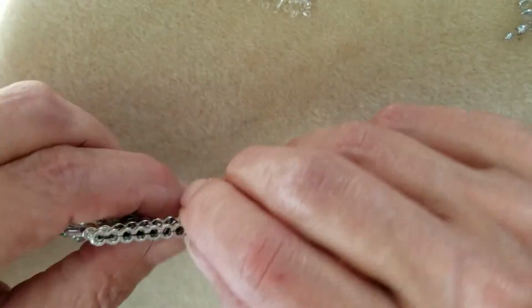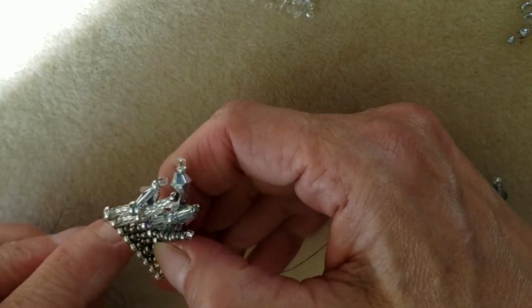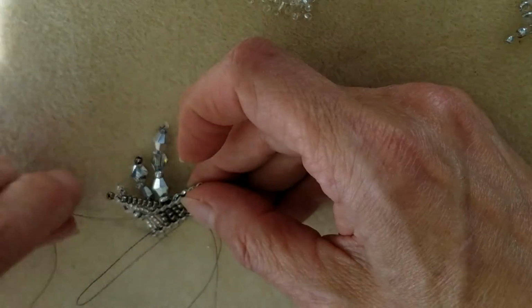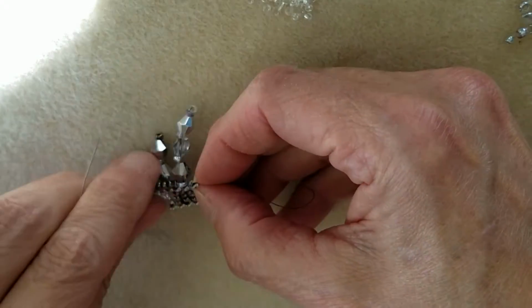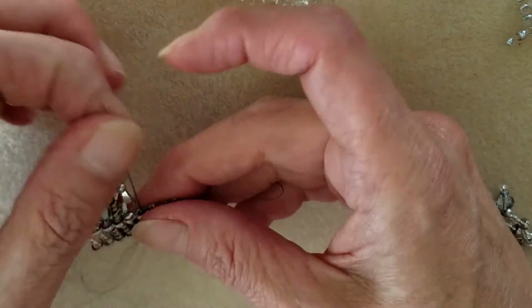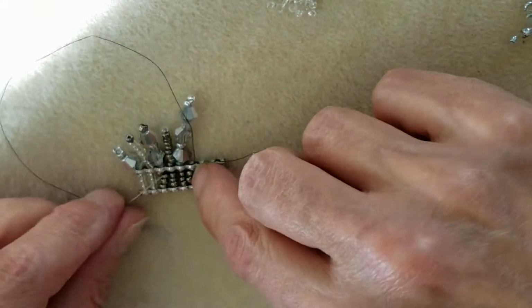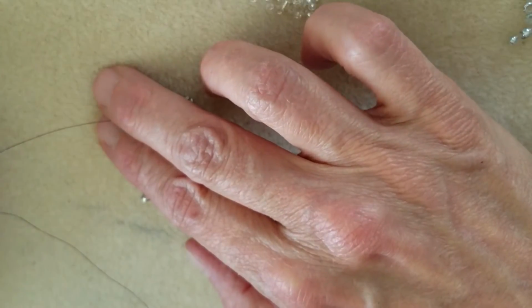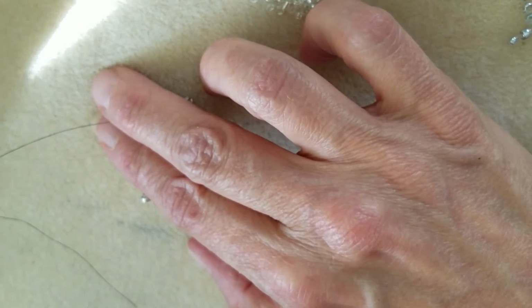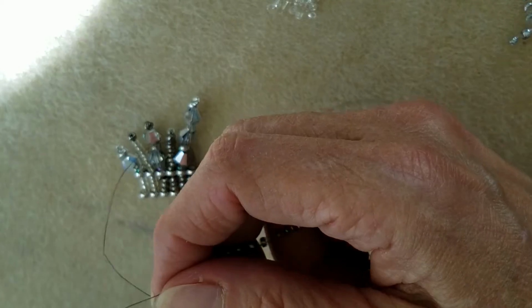That's my tail. And now I'll just pass right back down through the next bar hole, these 4 dark silver 11-oh seed beads. I'm just going to have to do that in a couple of maneuvers here because they're a little bit tight. So I went through the bar and 2. Now 2 more in this bar here. And I'm back into position. And now I'm just going to mirror what I did here. So I have 8 dark gray 11-ohs, so I'll pick up my 8: 1, 2, 3, 4, 5, 6, 7, 8, and 1 11-oh silver lined crystal. Drop them down.